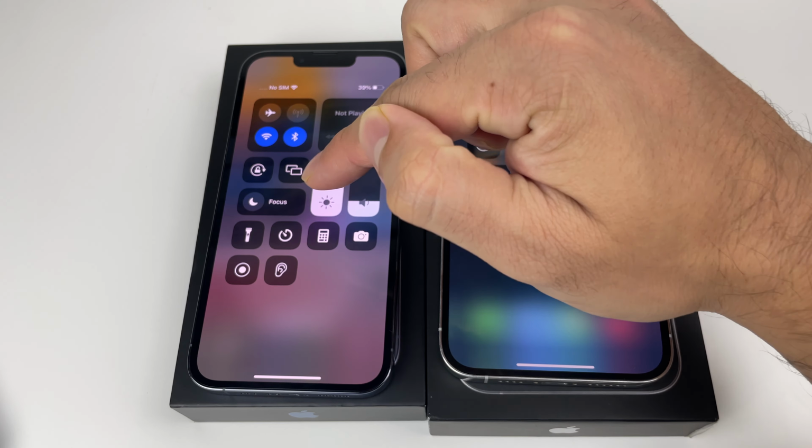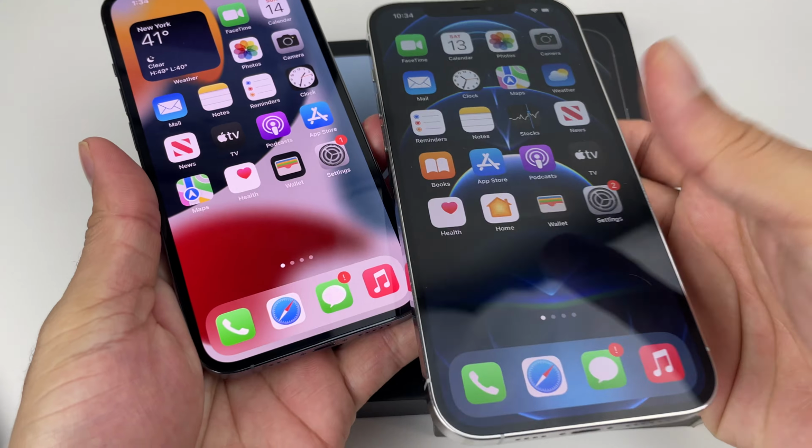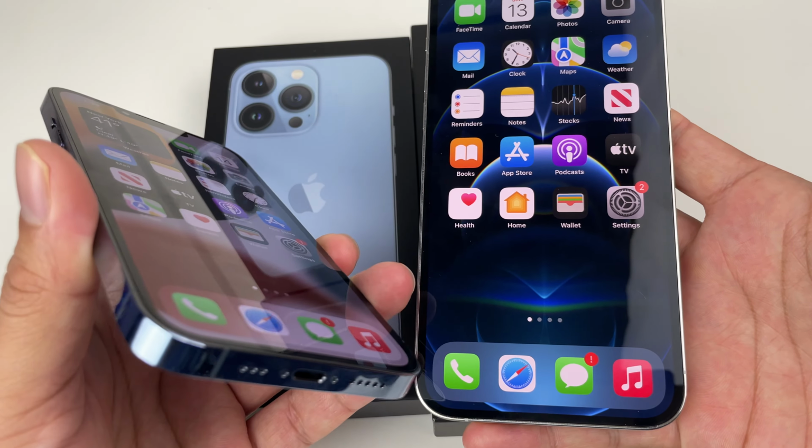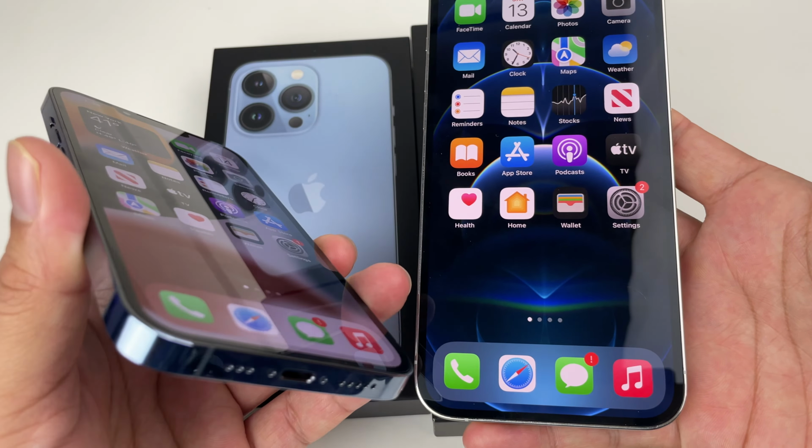Again, between these two phones, the other thing to consider is going to be the weight. The Max, of course, is the bigger phone, and weighs a little over 8 ounces. The 13 Pro here weighs just a little over 7 ounces, so almost 1 ounce difference between these two phones. Of course, both of the phones are splash, water, and dust resistant. They're IP68 rated, which means you can take it to a maximum depth of 6 meters for up to 30 minutes. But because both of the phones have glass on the front and back, you do want to be very careful, especially when it comes to any sort of damage from drops or anything like that. There will be water compromise between these two devices.